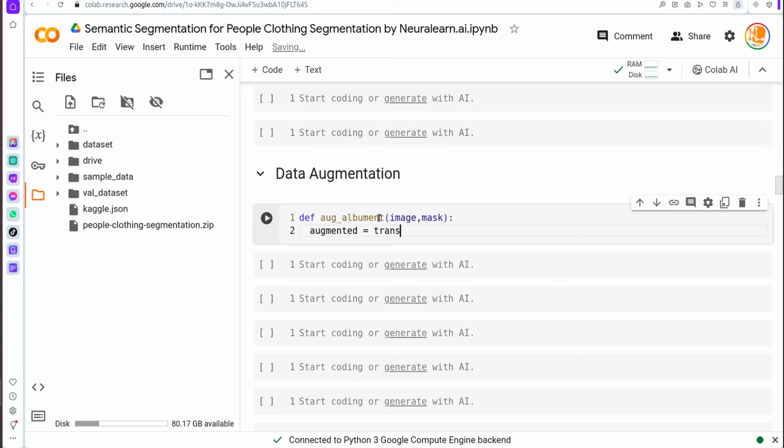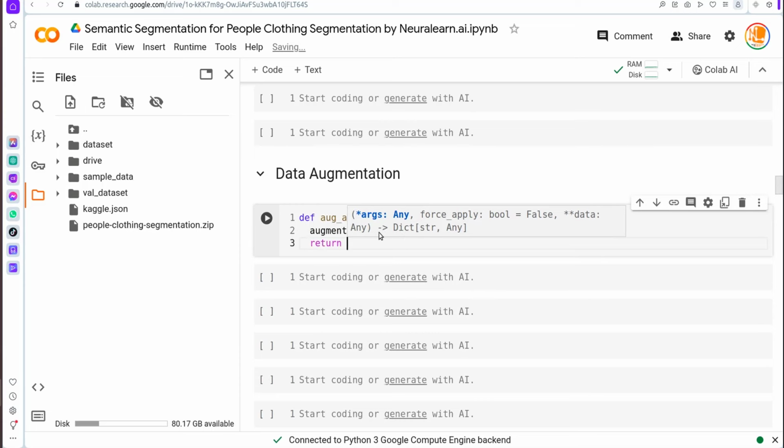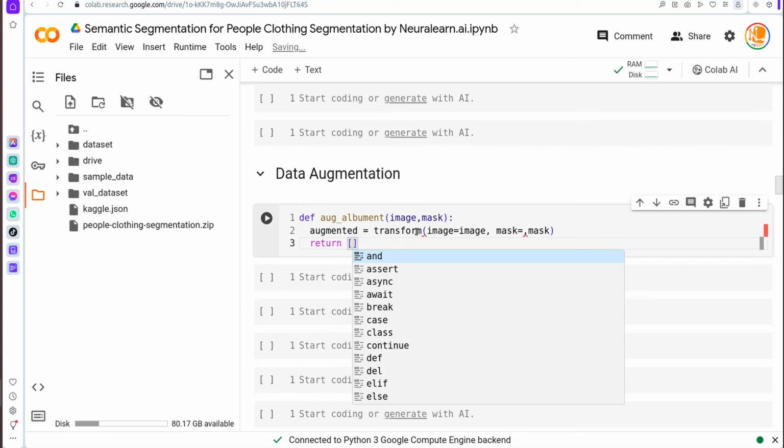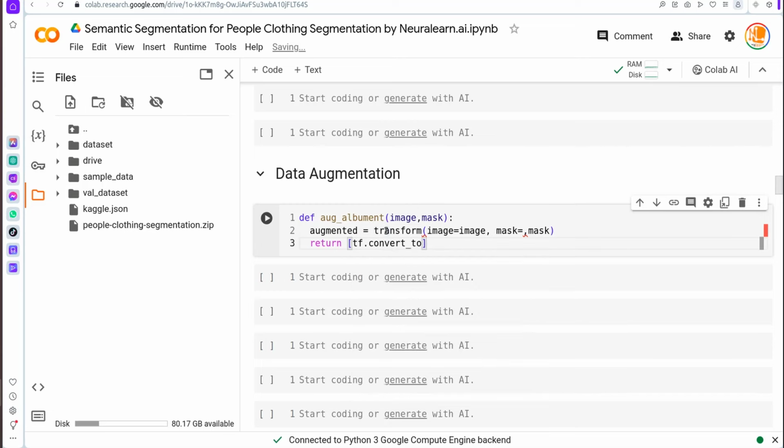We have this transform, which we're going to define shortly, but for now it takes in the image and the mask. Okay, so that's it. And then what we're going to return is simply our augmented image, converted into a tensor. So here we have tf.convert_to_tensor, and this takes in the augmented output. But remember that this augmented output is made of the image and the corresponding mask.